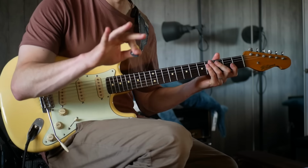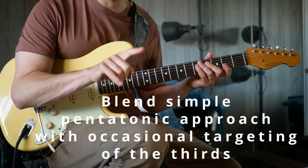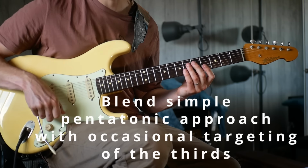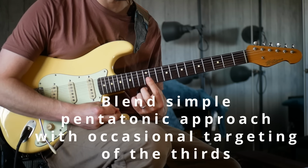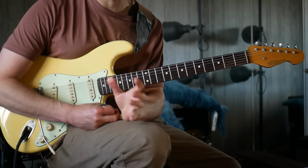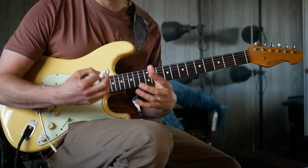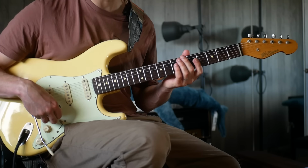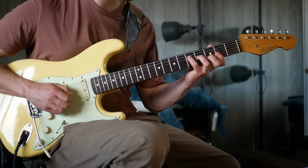But if you can mix between a blend of pentatonics and hitting the third most times, or aiming for the third when you're wanting to describe the chord quality a bit more, or hit the changes a bit more, that will get you really far. Hitting the nines over the chords will get you really far. And then in between that, confident soloing in your E minor, G major pentatonics is going to do a lot of your legwork.